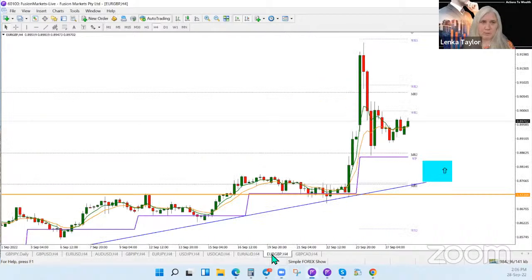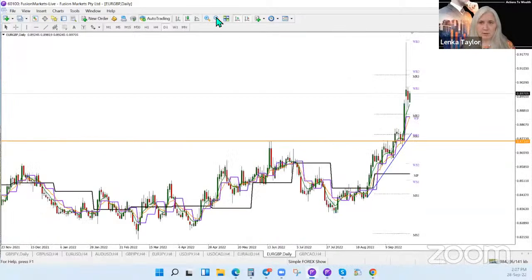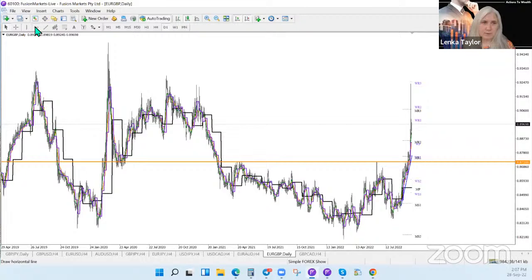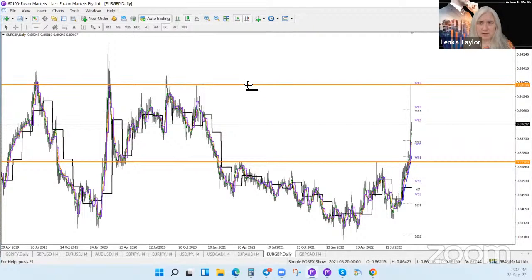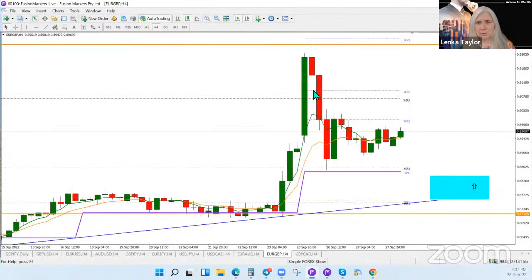Next currency pair I'm looking at is EURGBP. And EURGBP I'm looking for long. So here we had the price go up and reject that level. Let me see, put about there. So that's a level of resistance at the moment, but we still have quite a bit of price action to go. So if we have any pullback, then looking for a long opportunity.